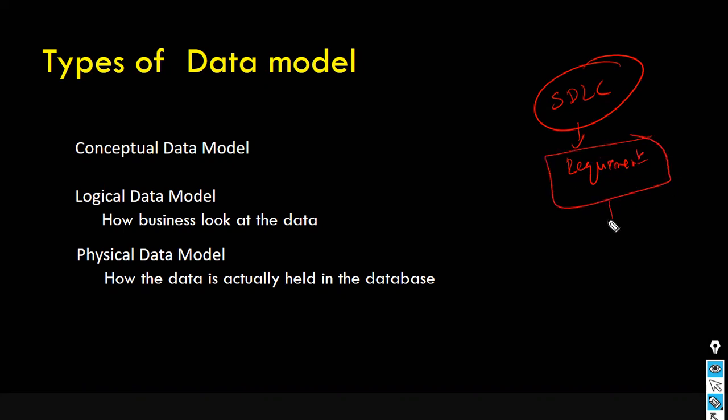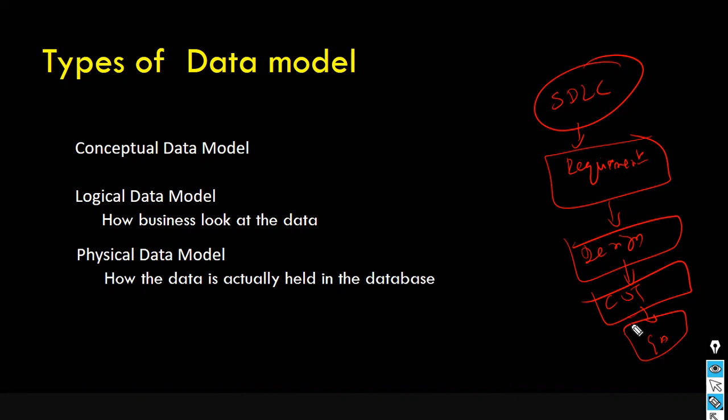And then the next one is the design phase. Once the design has been done, the next one is the code phase, coding and unit testing. As a developer, you are going to develop the report and then you do the testing also. Developing the report alone is not sufficient, you need to test it. And then the next thing is the QA testing team. We have a separate testing team.